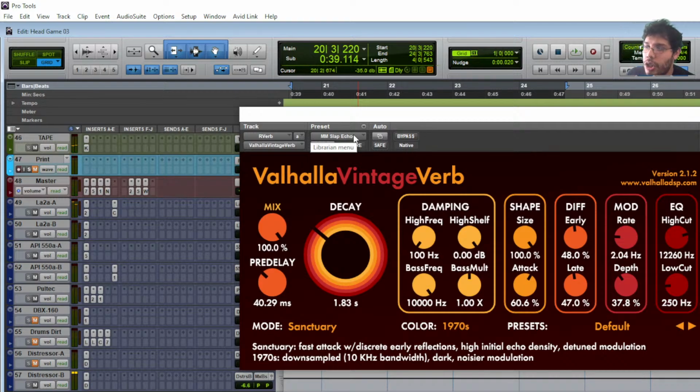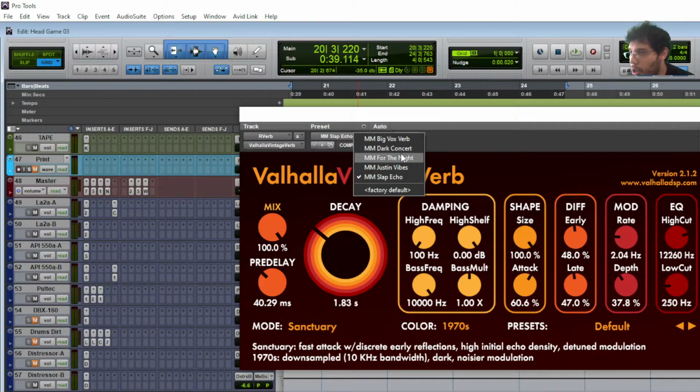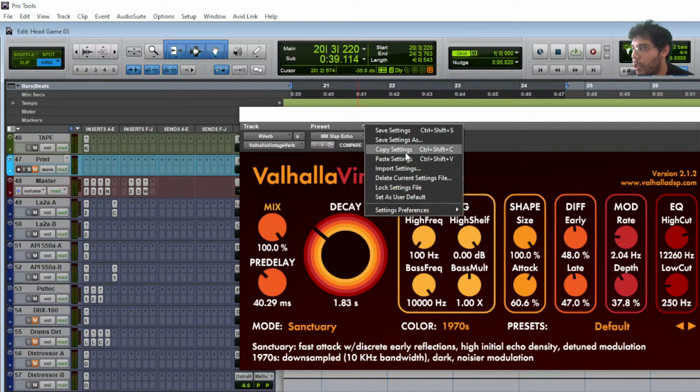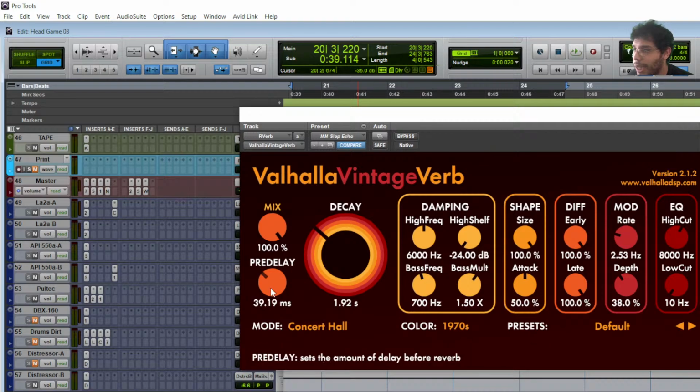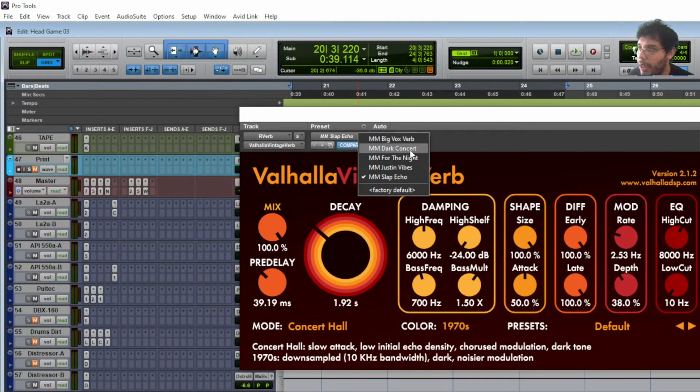And I usually just cycle through my presets here. I start with, like, it's dark, I'll go with these ones. If it needs to be a big box verb, I'll go with this one. The big box verb, but I start with my presets and I get somewhere close. So once I get somewhere close, I do my adjustments. And let's see what was close here.